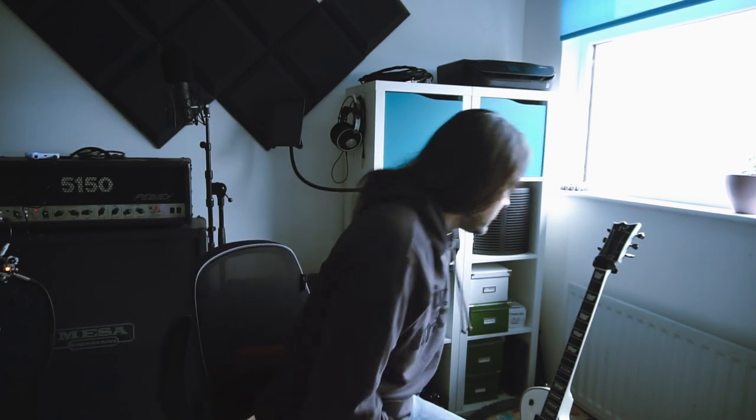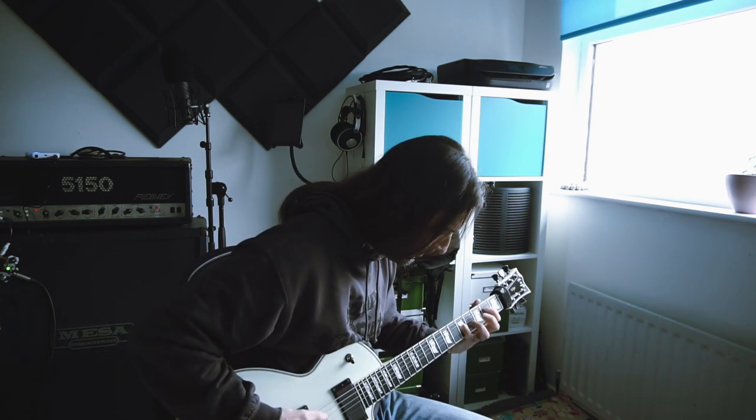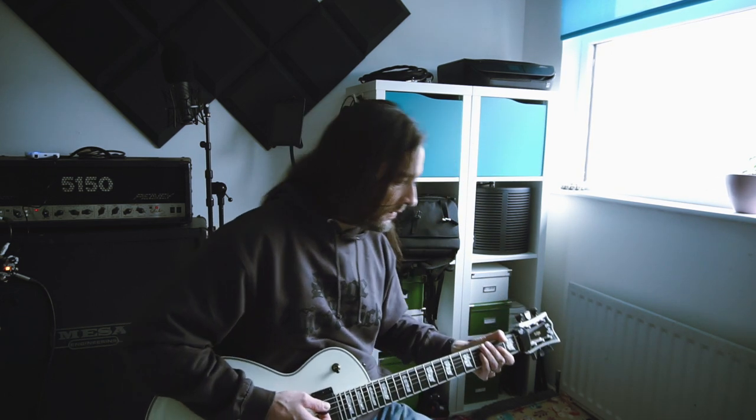I won't be using this guitar — it's fun but it's not high output. The biggest problem playing guitar is my hands just sweat like crazy and destroy strings. So I have a new set of strings — I'll get about two hours out of them and then they'll be wrecked. The guitar is all good because it was set up at the start of the year for all the gigs. Such a good guitar for staying in tune, it really is.